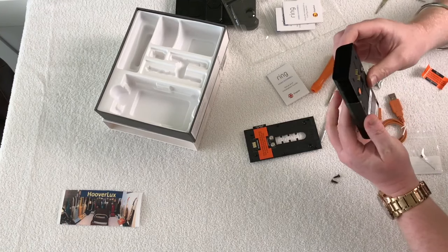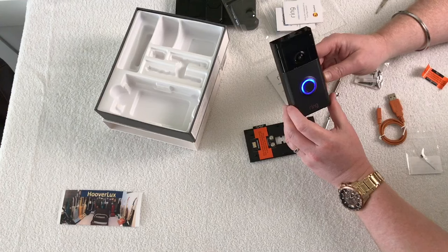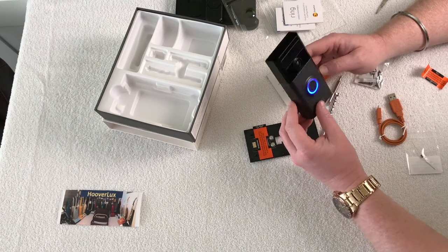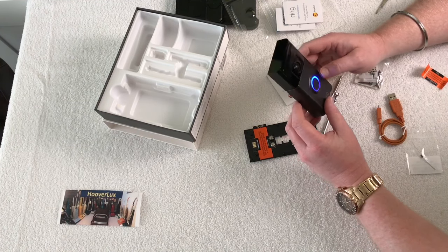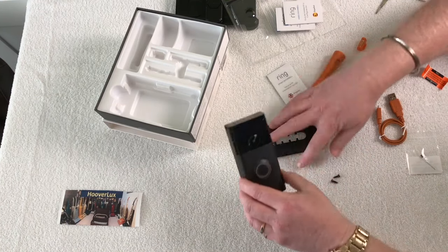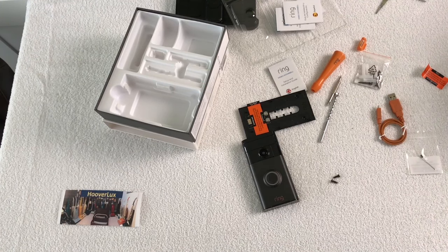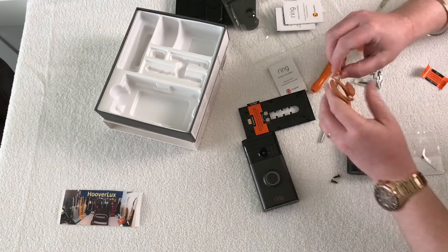Oops, there we go. I've just turned it on. I've just rung it. But I haven't got anything connected to it yet, so ha ha ha. Right, so what I'm going to do is, while I'm gabbing to you, put it on charge.